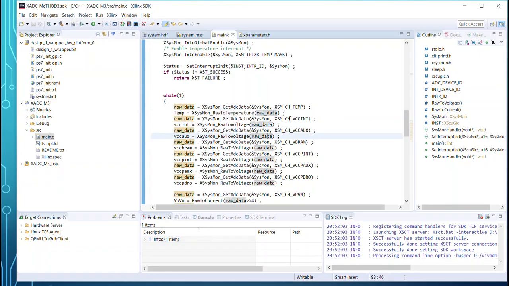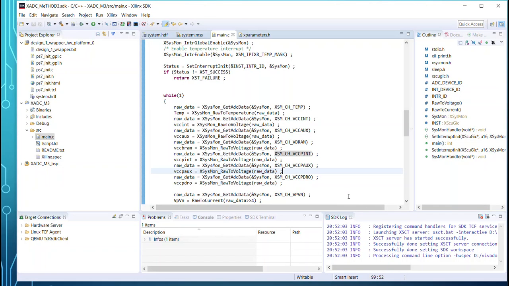In the next part, the core supply voltage VCC internal is read and converted to a real voltage value. The same process will be repeated for VCC auxiliary, VCC BRAM, VCC P-int, VCC P auxiliary, and VCC P DRO, which is the PS internal regulator voltage.